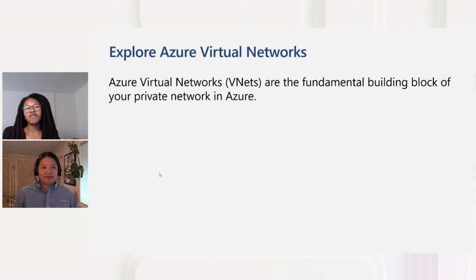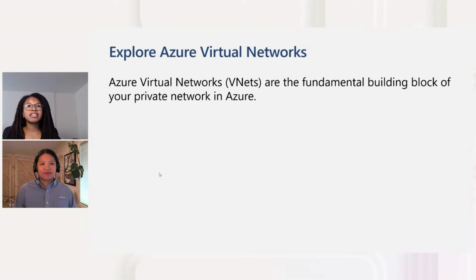So when you think virtual machine as an example, that virtual machine needs to live in a virtual network. So that's going to be the first step. And if we were to apply this to, let's say, a particular scenario, a use case, your organization is looking to migrate from their on-prem environment into Azure, you're going to start off by creating a virtual network. And the benefit to the virtual network is that it's actually free to create. Now, the resources that you deploy, such as a virtual machine, is going to have a cost that you incur.